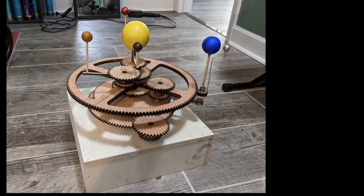All in all, I decided to go through with it with plywood, and so I got some hardware to help maybe reduce the friction of the whole thing and keep everything nice and aligned. There's a steel rod that runs through the center of it. It fits within a steel pipe. And then there are a bunch of brass bushings, which have an internal diameter the same size as the outside diameter of that pipe. And I use those as hubs for most of my gears.